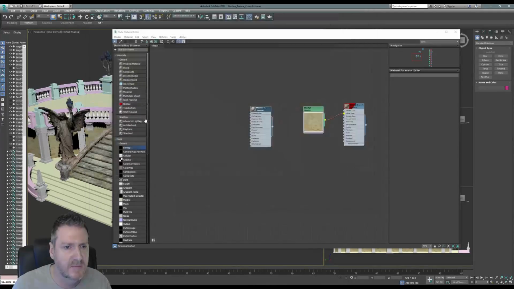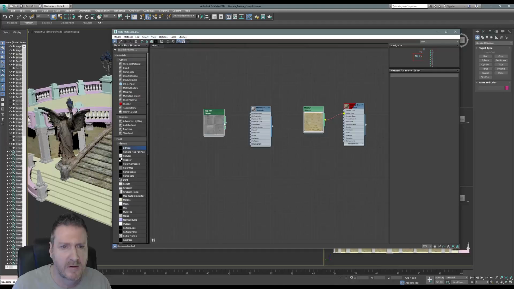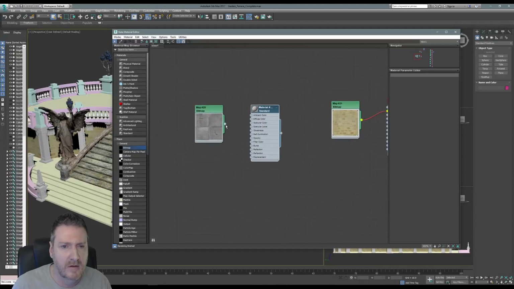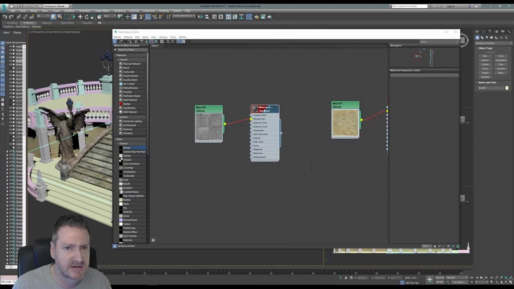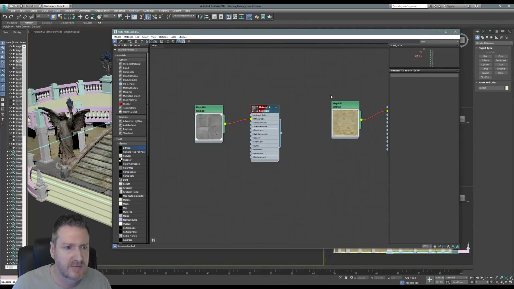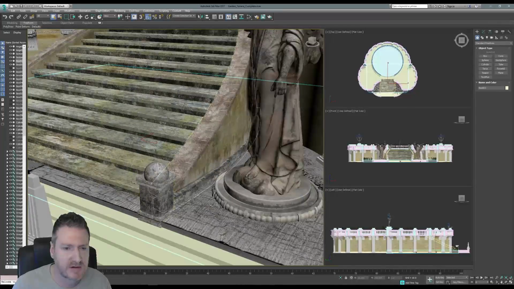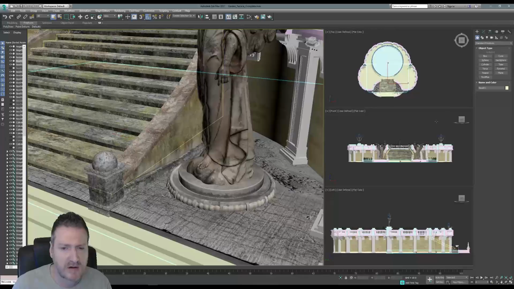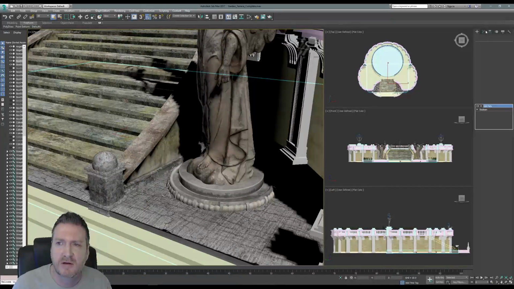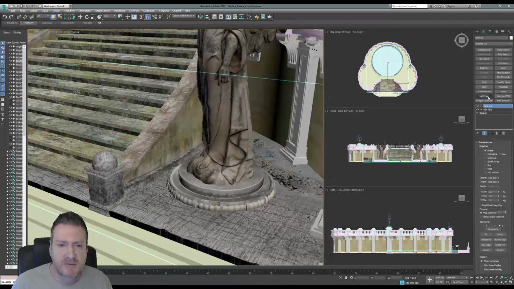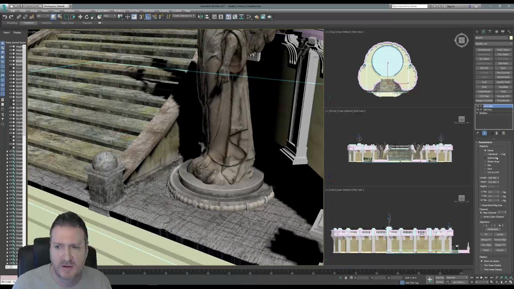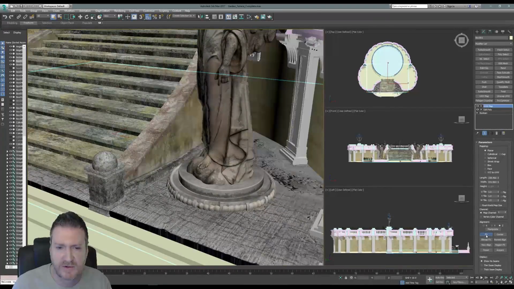One right there. Let's pipe that into the diffuse channel. Show shaded, show realistic. Select the base there and we'll apply the material. Alright, let's zoom in a little bit. Let's do a UV map. Planar. We'll fit it to the texture.